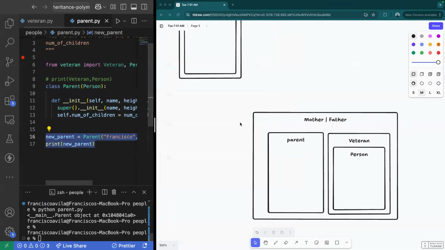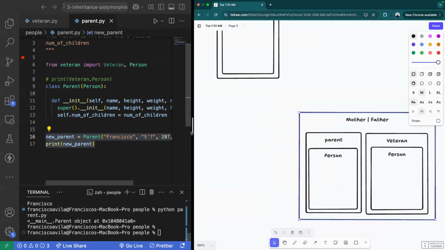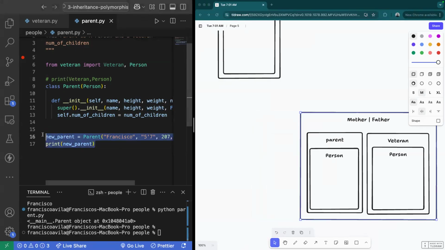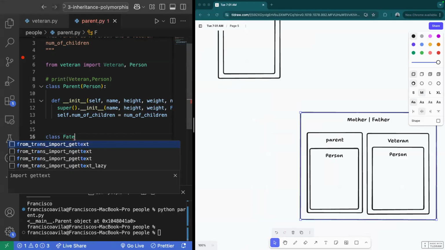Well, let's change this up a little bit. Now we're going to utilize multiple inheritance to define a mother or a father. A veteran is a person, just like we saw there. This isn't a requirement. A parent is also a person. But now, I may take this a step further and actually create something that requires multiple inheritance. Let's say I have my class of father.